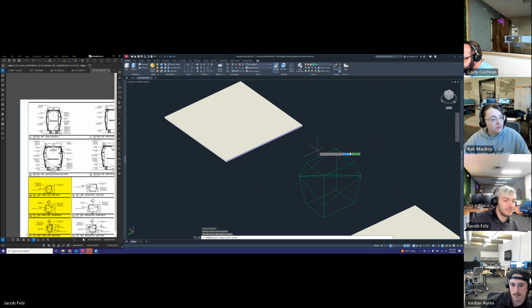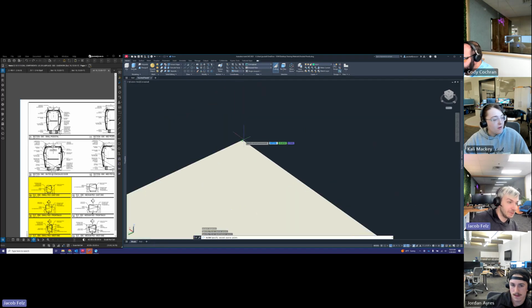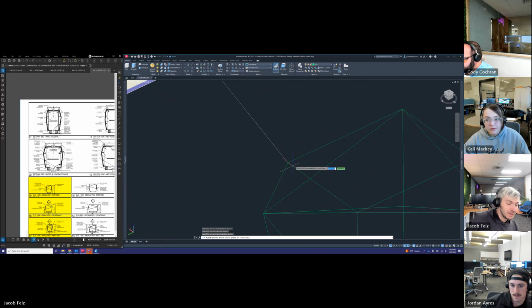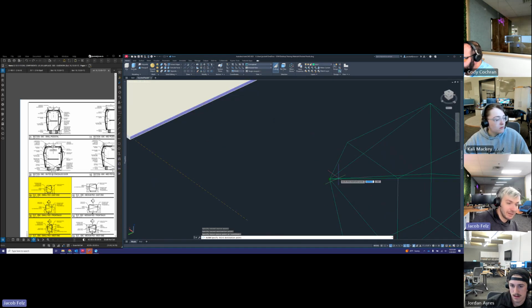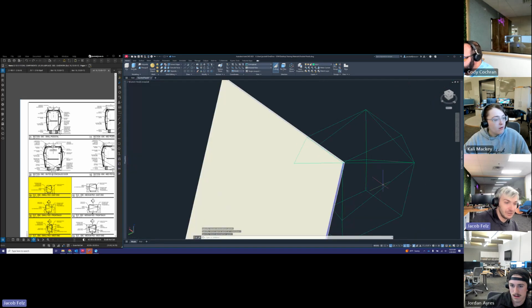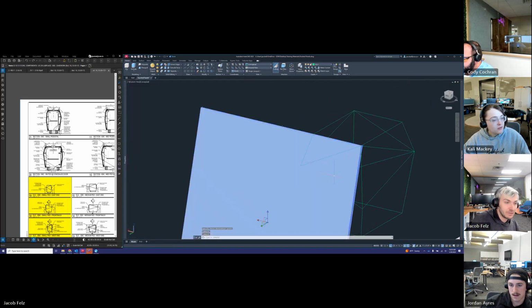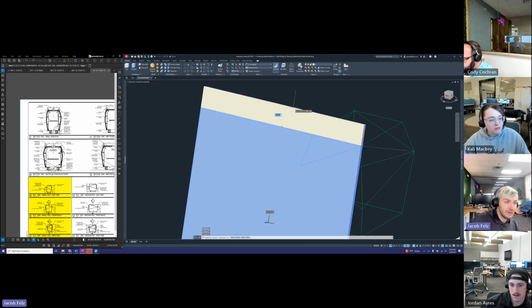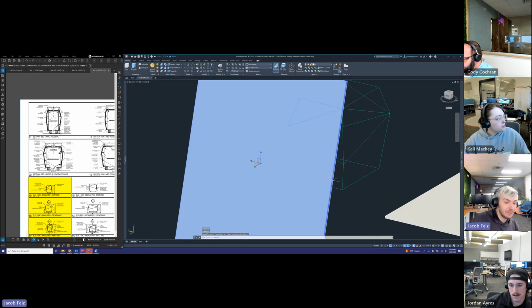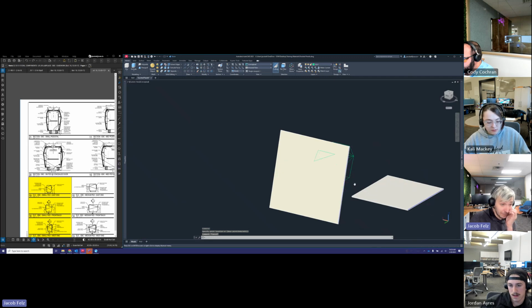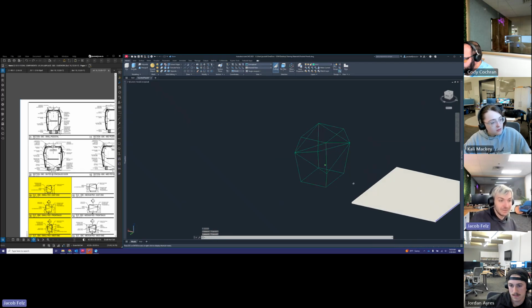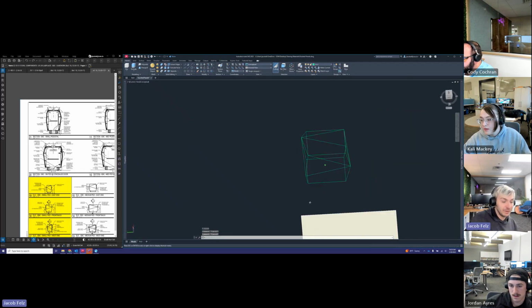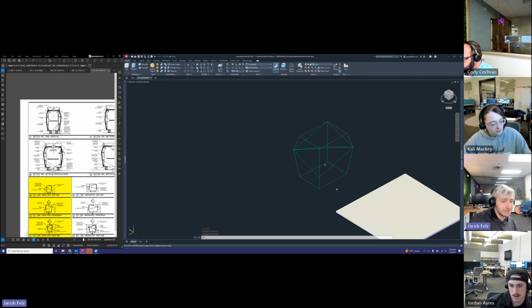And we'll do the top triangle first, and then we'll do the middle one last. There to there, and from there to there. So really what you're trying to do is get all these lined up. So that's our top triangle. And I do want to make sure this is extended just a little bit past where I'm going to be slicing it. So now that that's there, we'll hide that one too. Then we're going to do the middle triangle and we'll be done with drawing in our panels there.